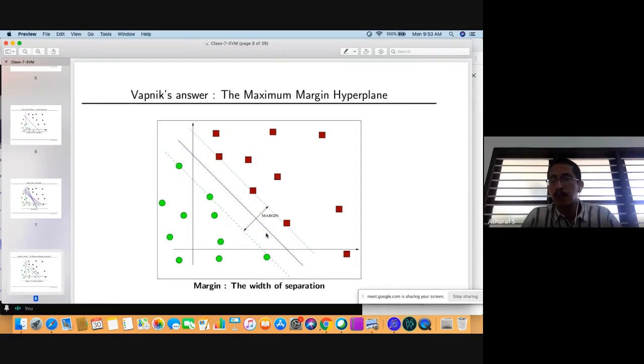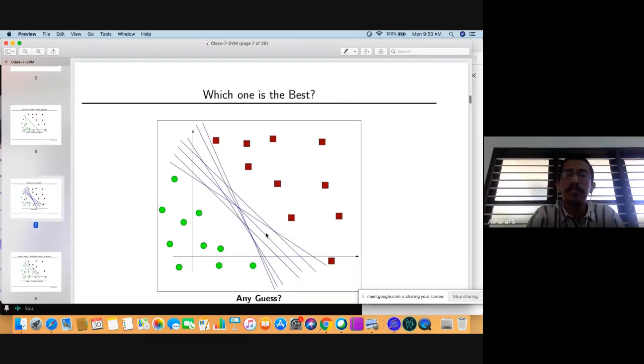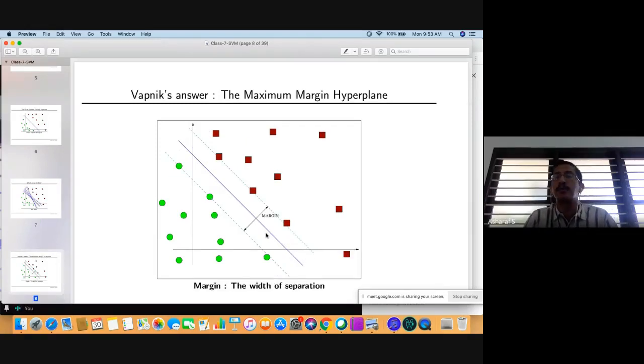Vladimir Vapnik is the person who came up with the answer to this question. The question was, which is the best hyperplane? The answer was the maximum margin hyperplane. Don't worry too much about the jargon called maximum margin, or people call it maximal margin hyperplane. Vapnik said, let's go with the maximum margin hyperplane. How do we find the maximum margin hyperplane? You can see that the one that goes midway between the points on the boundary of these two classes, these are the boundary points in this class, and some of these are the boundary points in this class.